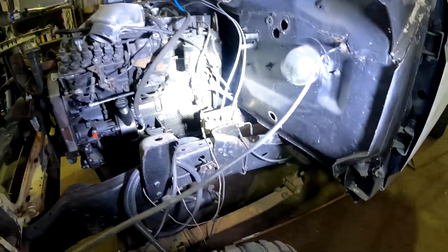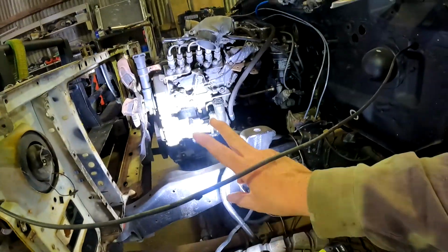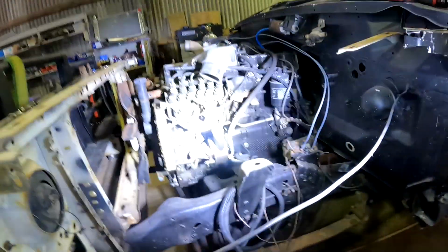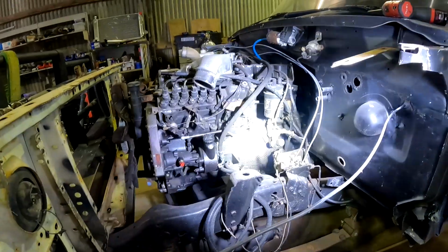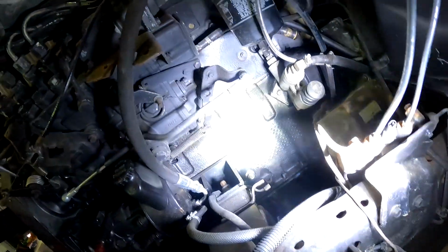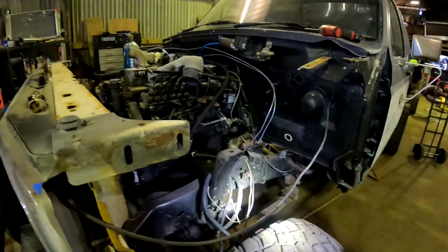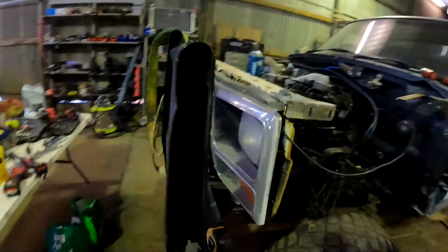But the engine itself seems okay. It seems to be leaking a little bit of oil from the side cover. Apparently he resealed it, but I haven't seen that as yet. It might actually end up getting resealed again because it all seems to be coming out of the side cover there, as you can see. But I'm not too stressed. I paid a fair bit of quid for this thing. I'm at 15 grand into it. A lot of people would say that's a lot of money to pay for a car that I'm going to pull apart, but it's an engine that I've wanted for a long time.